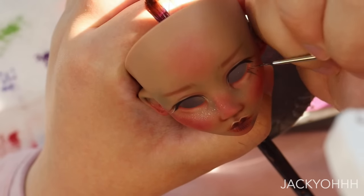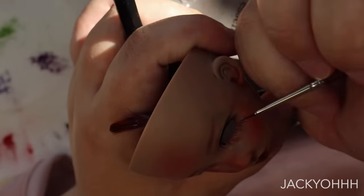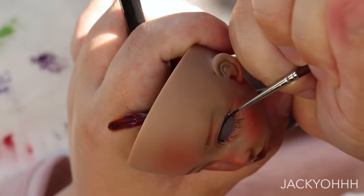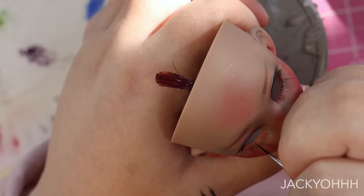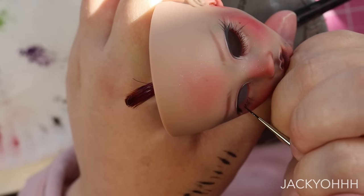Now for my favorite part, the lashes. So I'm adding some on the bottom waterline. I'm just doing quick little flicks out with black watercolor paint. And then I'm also adding just a couple to the outer portion of the upper lash line.